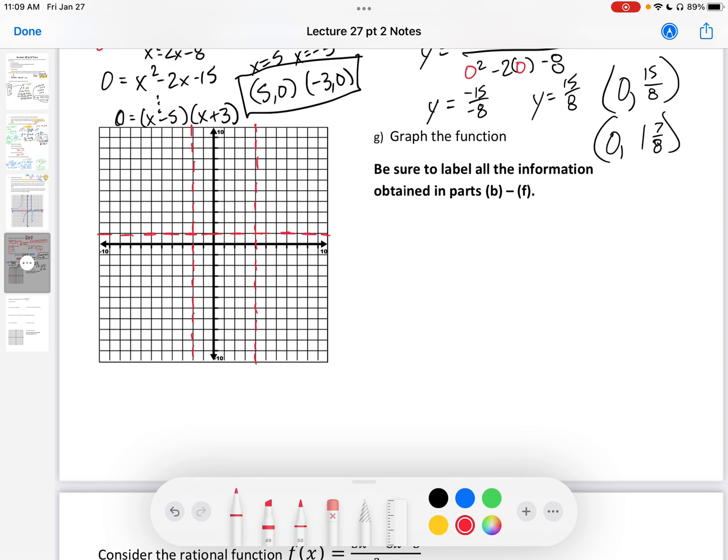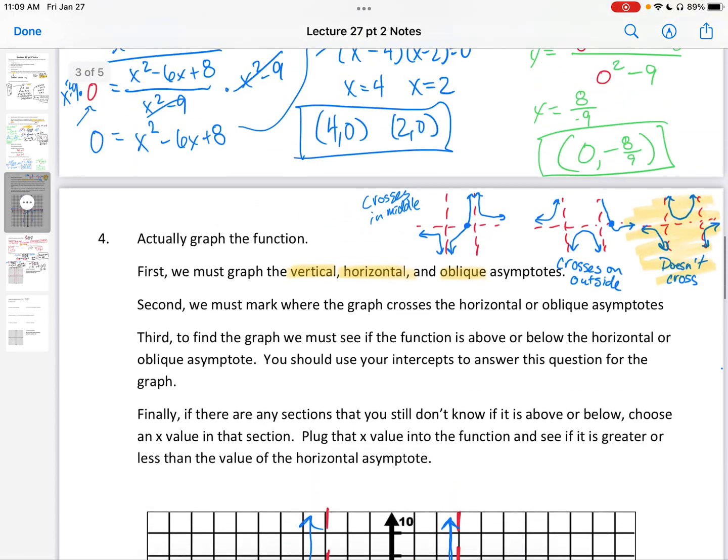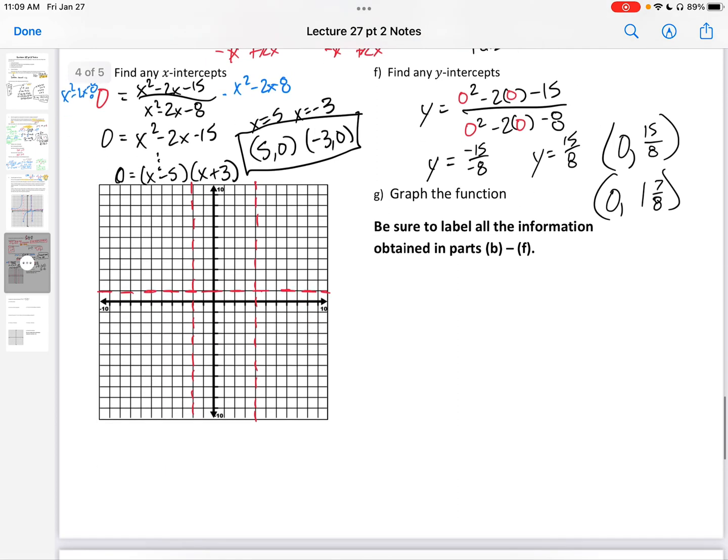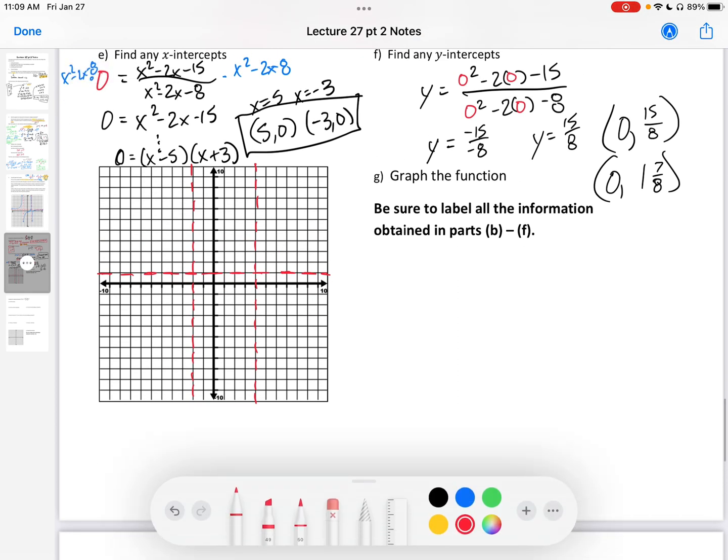Now remember, we talked about how this is going to look like the example with our parabola and the two swoops, because it does not cross the horizontal asymptote. I know that I have an x-intercept at (5, 0). So is my swoop going to be up here or down low on the bottom? The x-intercept tells me that the swoop needs to be down on the bottom. So I'm going to swoop here and then over, and there's my first one.